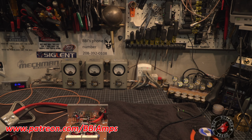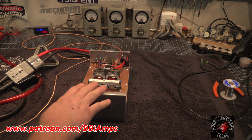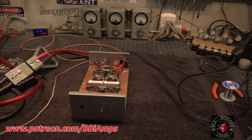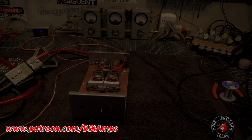Okay. Well, the only thing I've got left to do to finish this up is clear it, mount the fan, and put vinyl on it. I'm happy. Another masterclass build ready to go out into the world for somebody to play with.